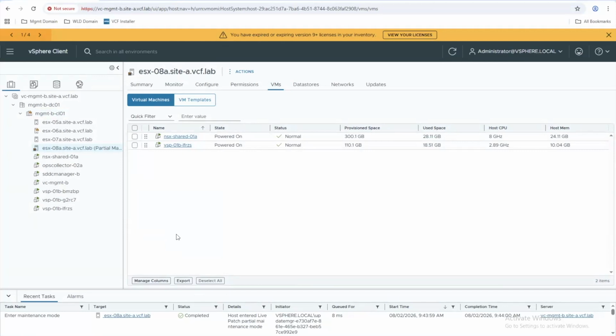So with that, let it go. I'll just come back, and then we will see once it is done. It will go to the next one, and accordingly, it will take all four one by one. And once all four are done, we will see back in the ops interface as well as in the vCenter interface.